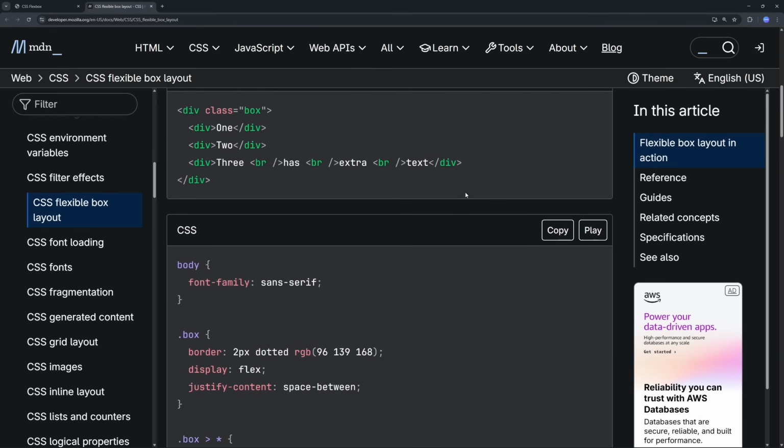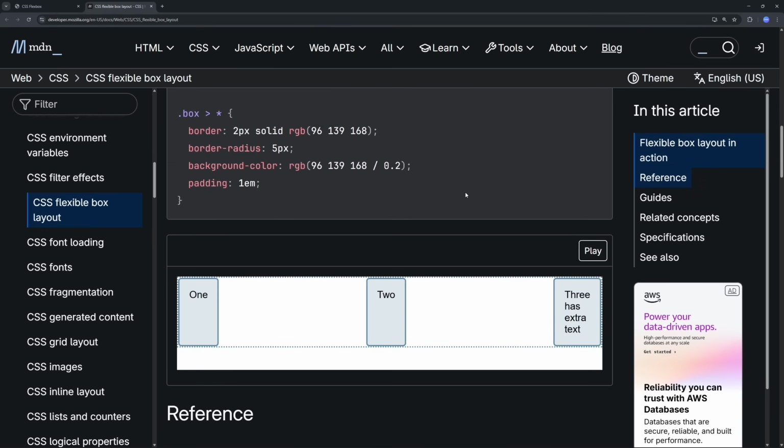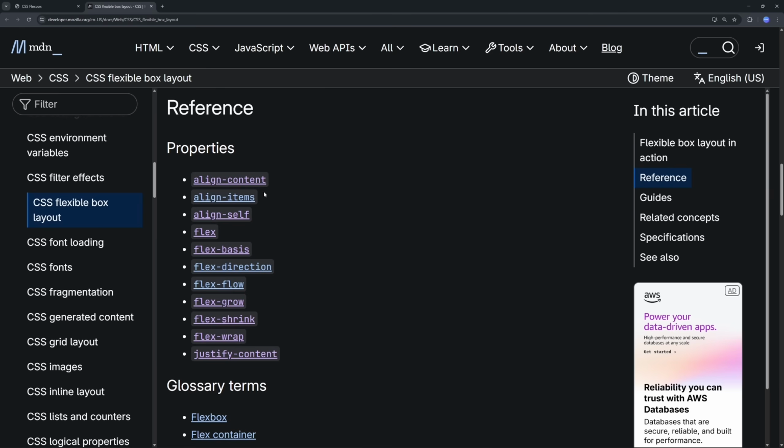If I scroll down a little bit, we have many of the properties which are available, such as align content, align items, align self, flex, flex basis, flex direction, flex flow, flex grow, flex shrink, flex wrap, justify content. We have just seen a glimpse of justify content, but don't worry, we will discuss justify content and the other properties in detail in this course.